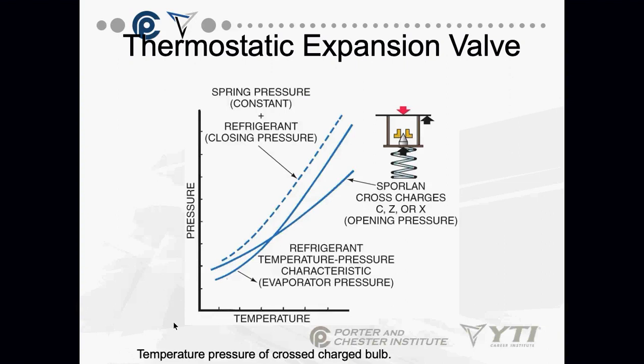Again, just some different diagrams. I don't want to spend a lot of time on it, but it basically says this is my refrigerant pressure, and this is what happens when we use a cross charge. We can use the correct TXV on here to maintain our superheats and everything. I don't want to spend a lot of time on the chart. It's really not necessary. It's in your book, too.